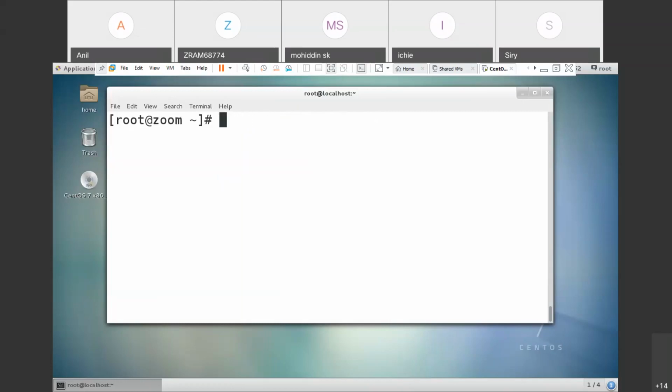And if you want to restart your machine, you can use init 6 or reboot. If you want to shut down your machine, use the command init 0. So whatever I said to you, the same thing is there in the file. You can read it and do the practical very easily.